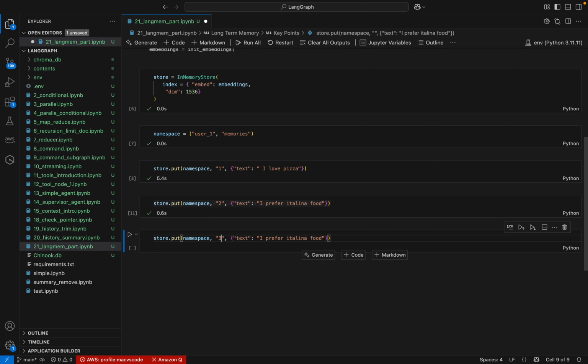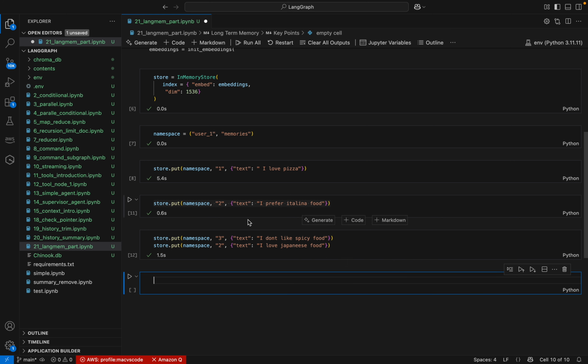Here I am going to make the key 3: I don't like spicy food. Now I can add something more: I love Japanese food. So we have added a few things to our in-memory store.